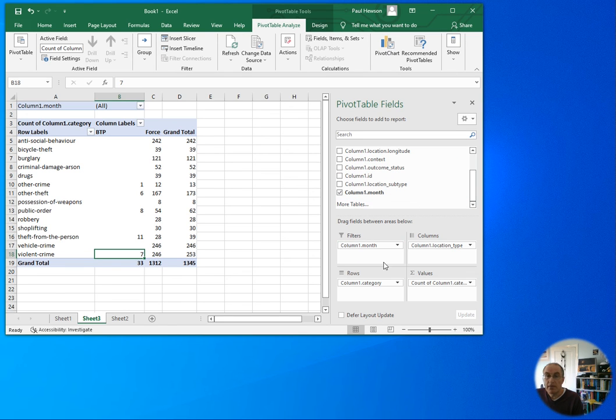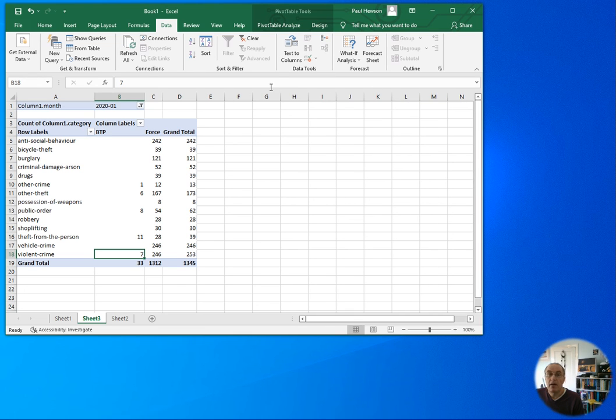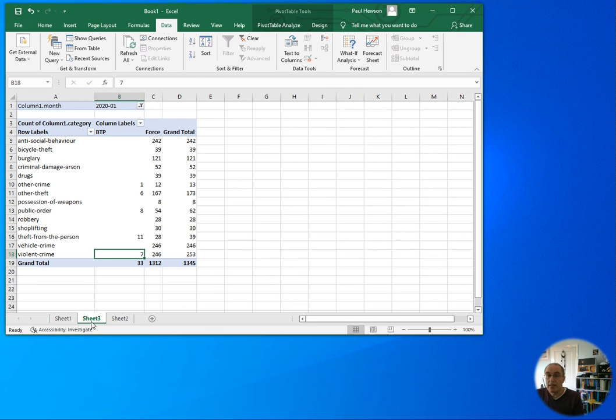And the one last thing I'll do is add a filter by month, and there is of course only January anyway. But that's the pivot table. So we've now extracted data. I could chart it if I want, and so on. And if at any time I want to go back, I can refresh the query, or I can go in and edit that query, make some changes to the parameter call. I have a copy of the query on one of my worksheets, and this analysis now works because I am analysing data that I have obtained from a website via an API.